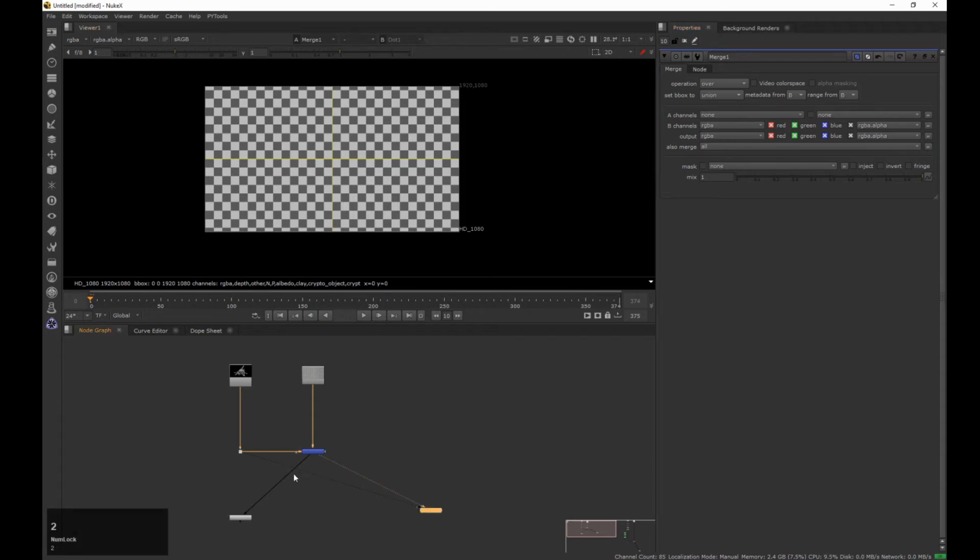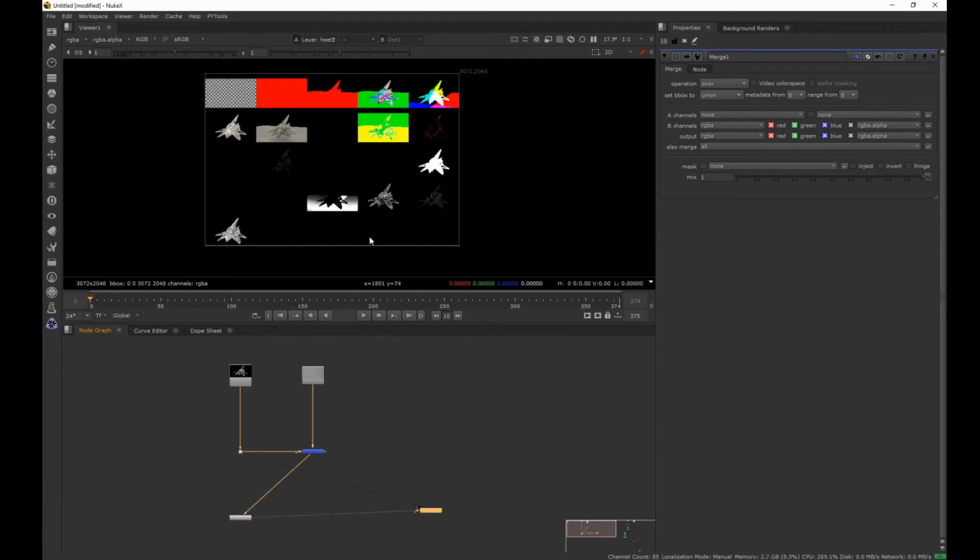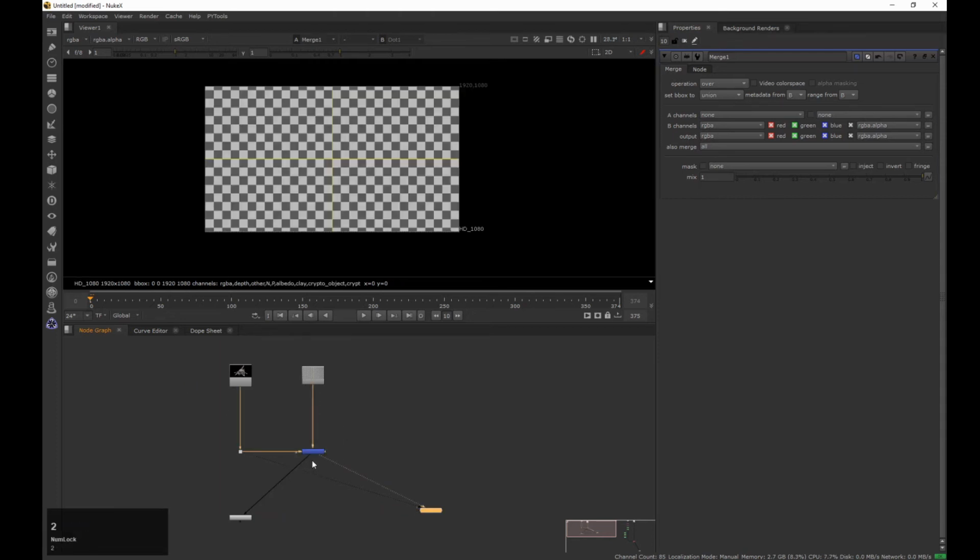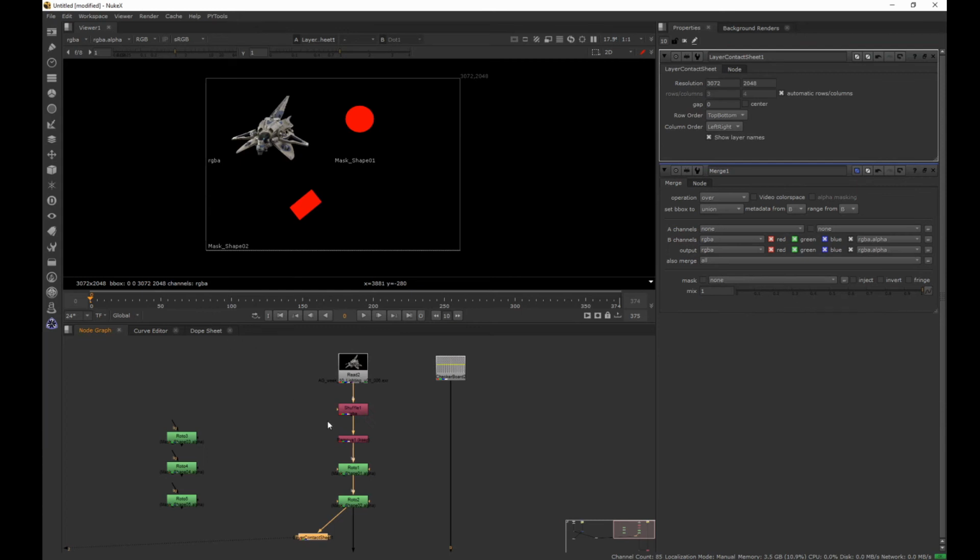final result. And now if we are looking at our layer contact sheet, you see that we still have all the layers, and this is because the also merge option is still on all. Like this, we have transferred all the layers without making any operation. Now you might wonder in which situation this could be helpful. Let me show you. For this example, I removed all the layers from my EXR file and I added 2 masks just to be a little bit clearer in my explanation.